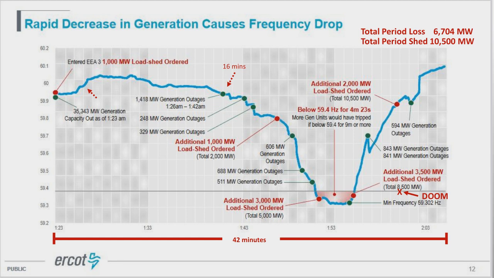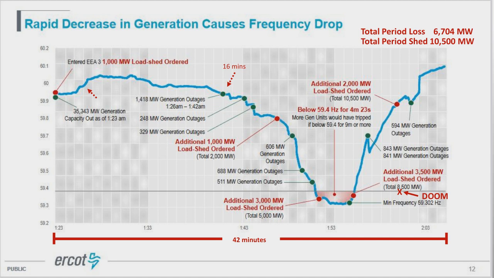You'll also note that by that time, we had lost 35 gigawatts, 35,343 megawatts of generation. The frequency had dropped into this area that causes a great deal of concern. So they laid off 1,000 megawatts. Now, 1,000 megawatts is a lot, but it isn't a great deal across the entire scheme of things. At the time, they clearly were thinking that you could handle that with rolling blackouts, that it was not a severe problem, that it was critical, but it did not come to the level of crisis mode yet.